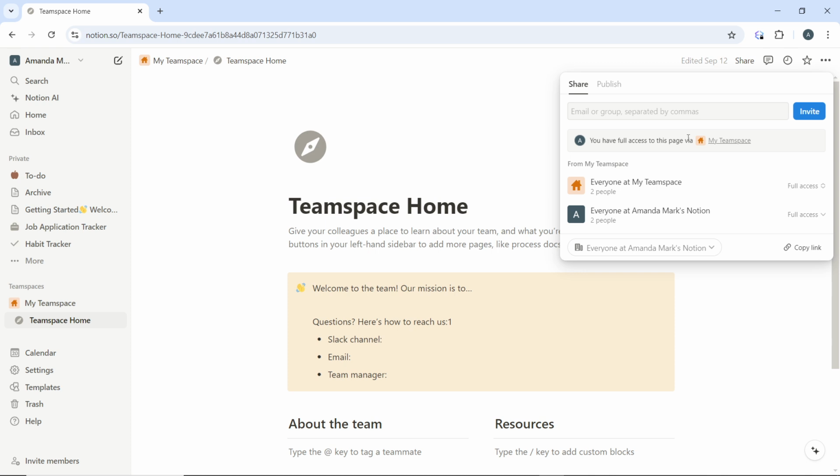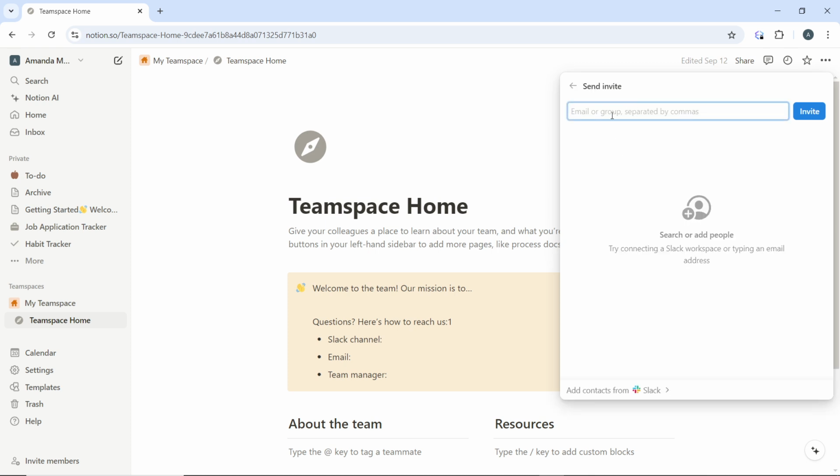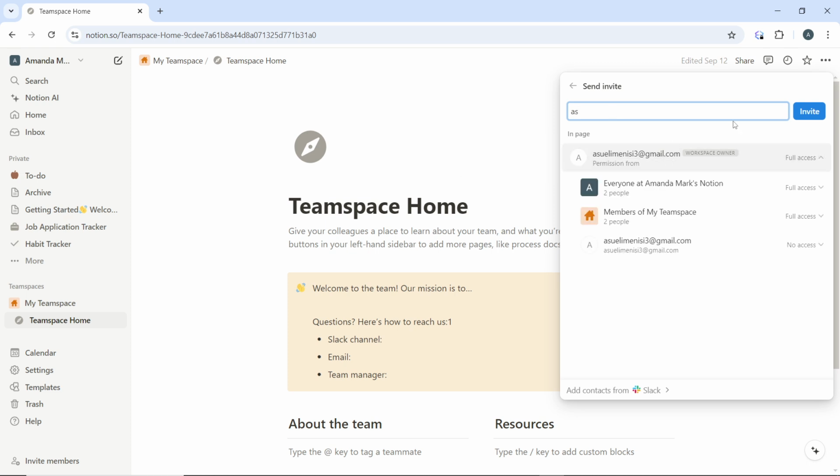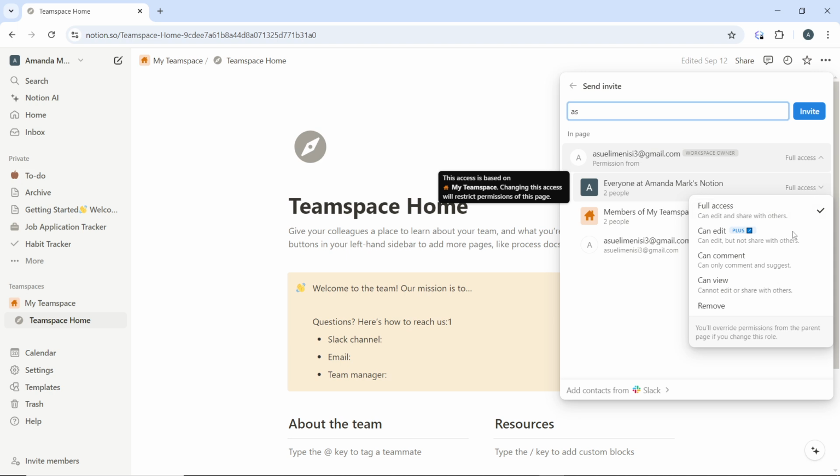Then you can also go ahead to set permissions. So for each person or group you add, you can assign the following access levels. So let's say, for example, I am adding this person, and you click on this person's name. You see an option here that says full access. Now click on that drop down icon, and you can now select full access.